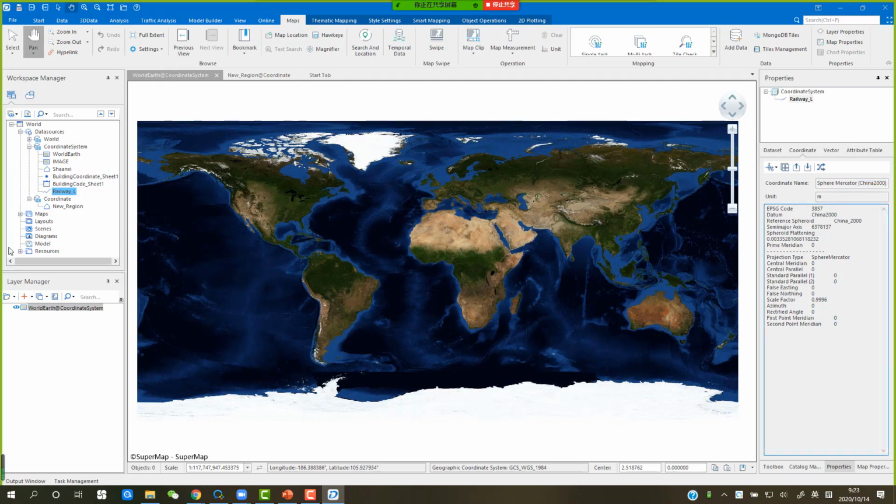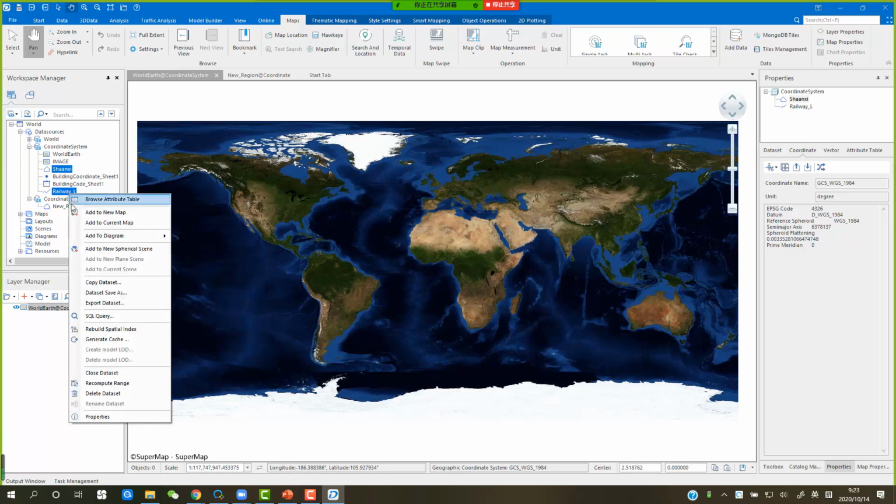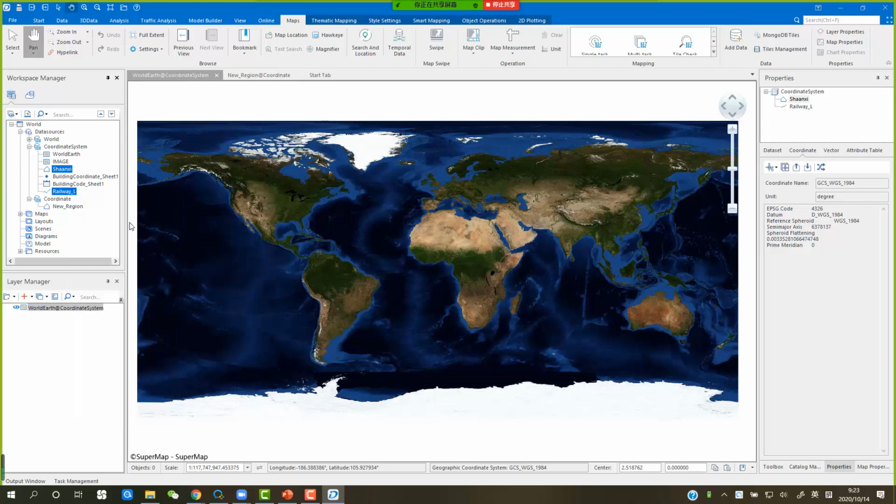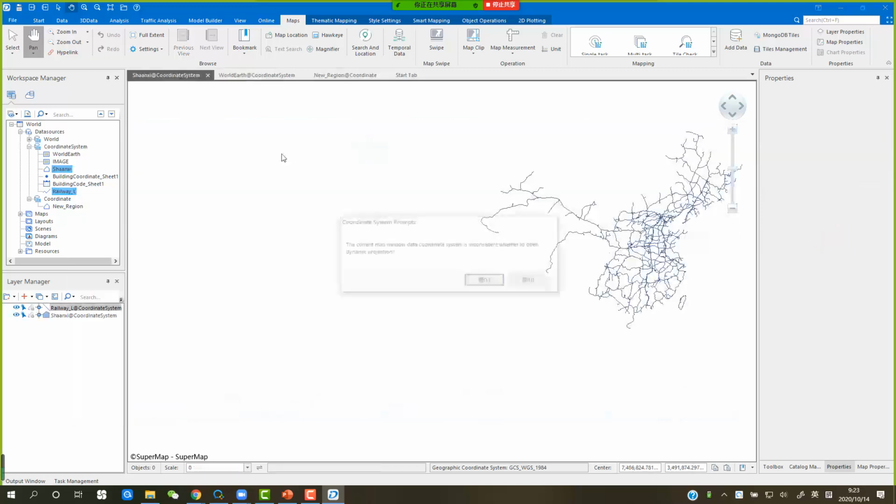So they have different coordinate systems, and let's add them to the map window. Right click this datasite and add to a new map. Okay, let's add to the new map.